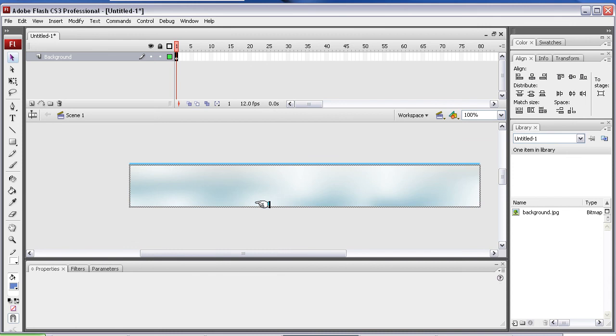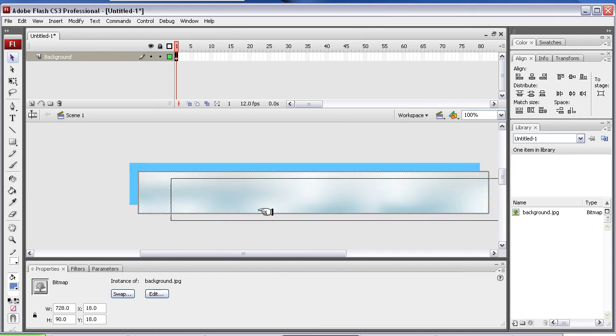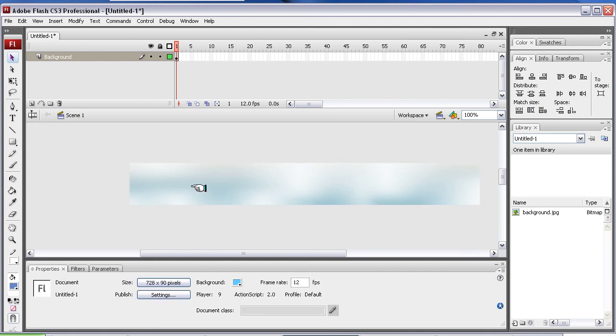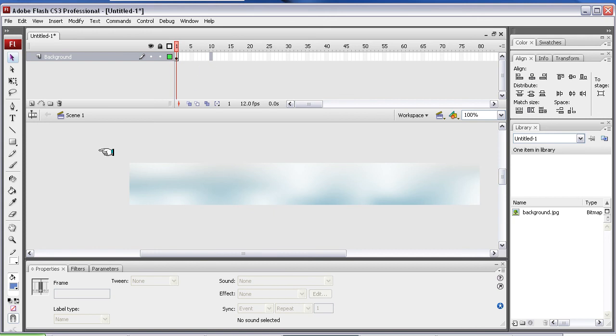Right, now it's actually slightly off stage. It's put it slightly off stage, not a problem. Come down here and you'll see an XY coordinate. Now it's working from that being the center. So if I, that being the point of origin, top left hand corner, if I set the X to 0 and the Y to 0, it's perfectly in place now. So that's our background in place, and I've told you where to collect the files from.